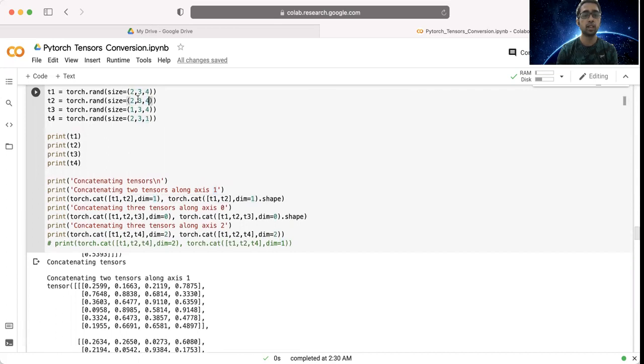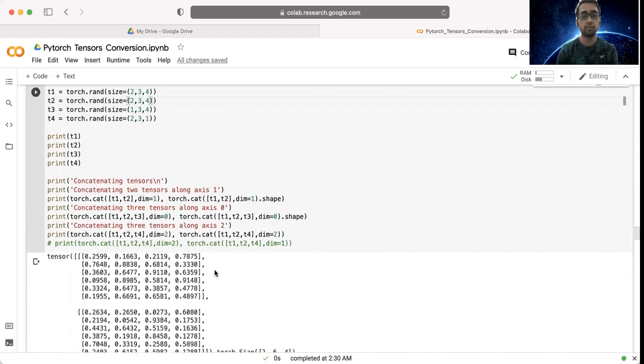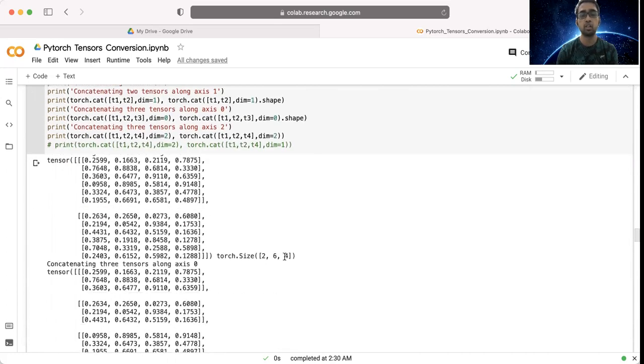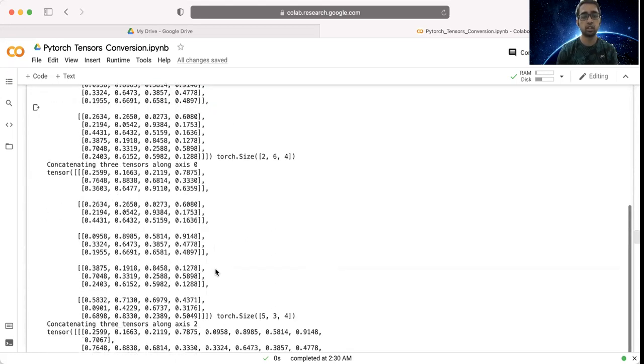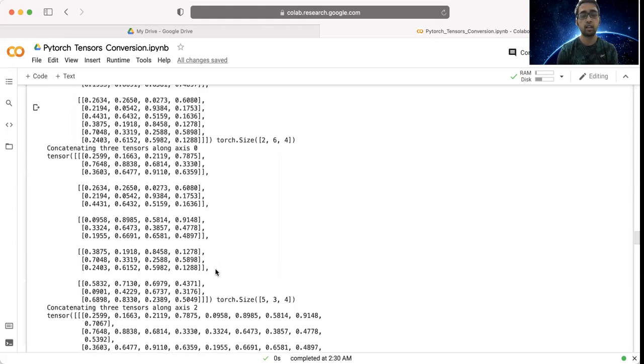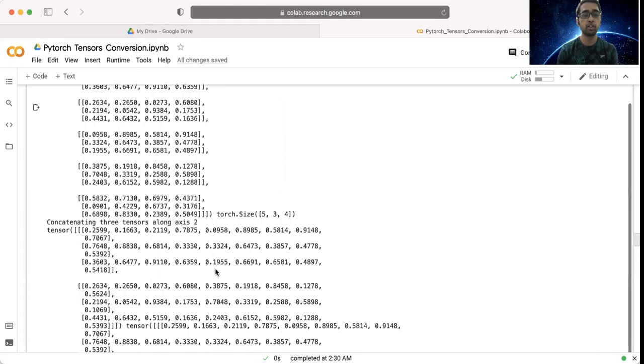What it did was just add the elements in that dimension and stack them. So here you can see the shape is 2, 6, 4. And likewise, you can do it for other dimensions as well, stacking along different dimensions.